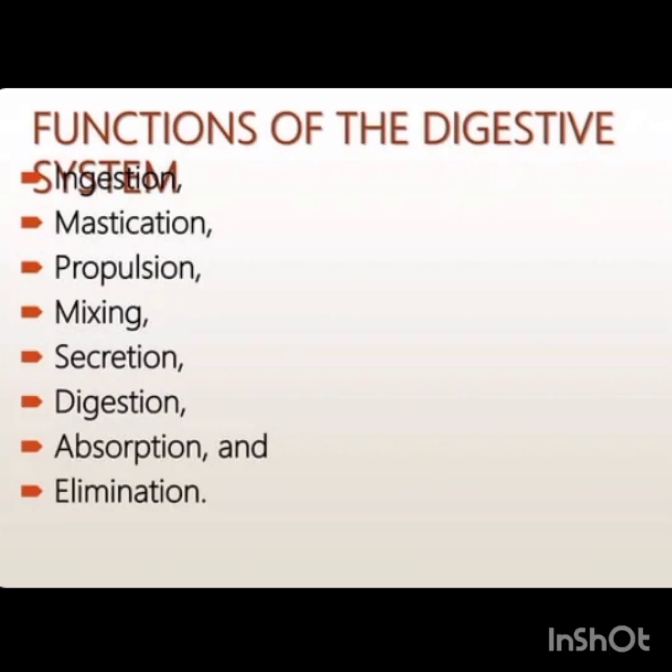Now let us see the functions of digestion. In the digestive system, ingestion is nothing but taking food into the body. Mastication, chewing. Propulsion, pushing down the food. Mixing up the food. Secreting enzymes and helping in digestion. Digestion means breaking down of the food into micro particles. Absorption of the micro particles into the bloodstream. And elimination is nothing but eliminating waste, feces, out of the body. These are all the main functions of the gastrointestinal tract.